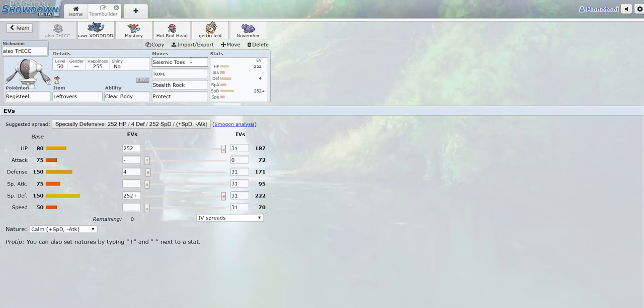Obviously, I'll be able to hit things like the Hawlucha and Togekiss with the Toxic, even though they do have recovery. If I do hit him with the Toxic, I'll be able to wear him down. Araquanid, same thing. That thing is a big threat to my team, and I would like to chip away at it so I can knock it out with something later on. And yeah, that's why I have Toxic. Like I said, Seismic Toss is all I need offensively, and I do want a Stealth Rocker this time around, so we are running Stealth Rocks.